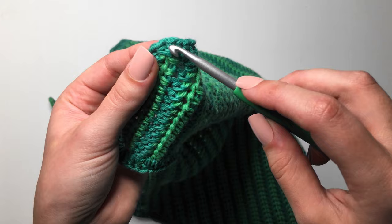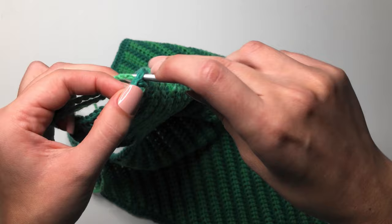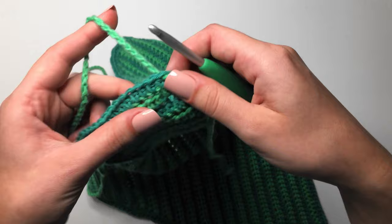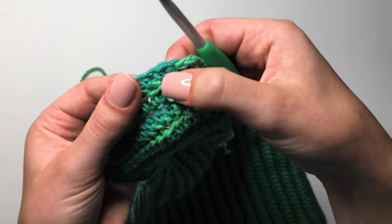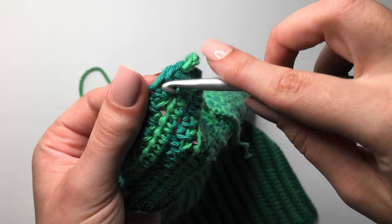I'm gonna insert it between the first and second one right there. So we're not going into the actual stitch, but rather in the space between the two stitches. I'll show you guys in 1 second. So then I'm just gonna yarn over, I'm just gonna pull through my little strap right here. And then what we're gonna do is skip every two stitches, and then I'm gonna place my hook in between, like in between the second and third stitch right here, but not in the actual stitch space, but rather in the space in between.